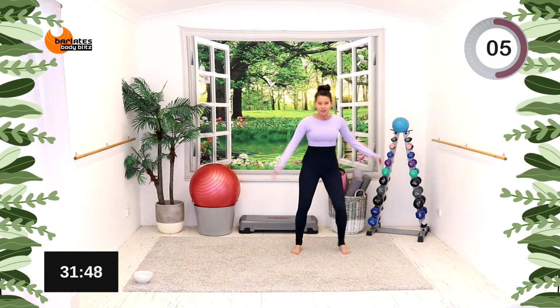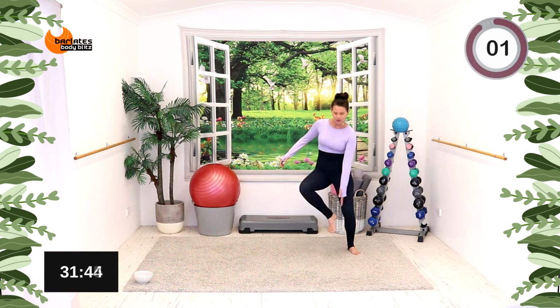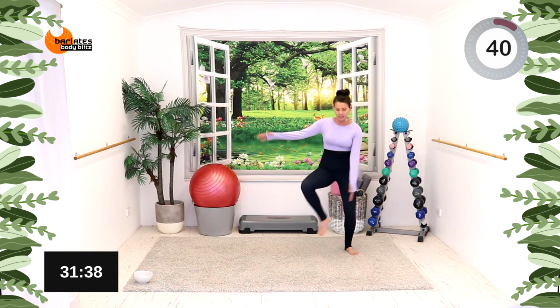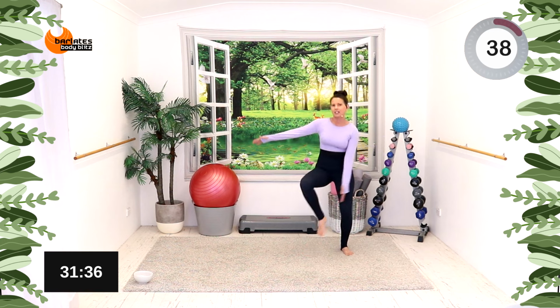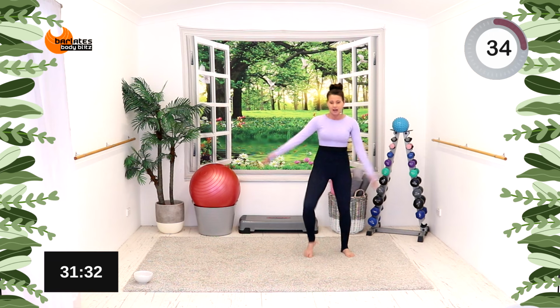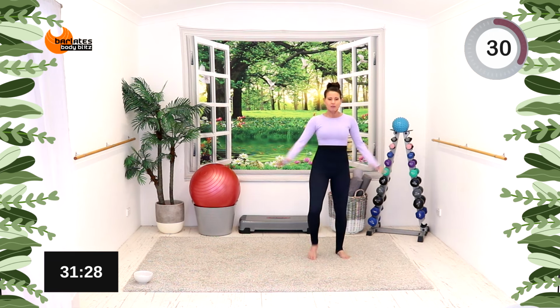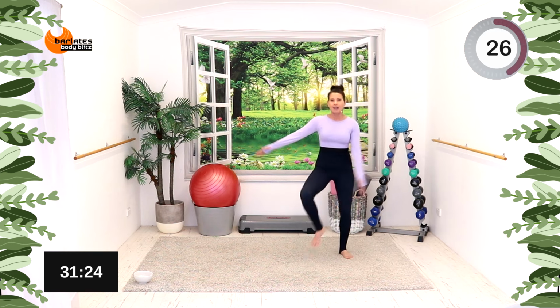Okay, the next exercise, we're just going to tap our heels. Because it is a faster pace, you might not actually be able to tap, but simulate a tap. And as you get warmer, maybe those knees can come up higher. Or maybe you're just tapping your knee across like this instead of trying to aim for your heels.